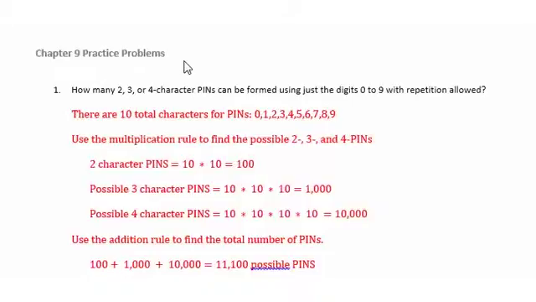The first thing we're going to do is figure out how many total characters we have that could be in each of the positions. If you take the digits 0 through 9, these numbers will represent 10 different characters.